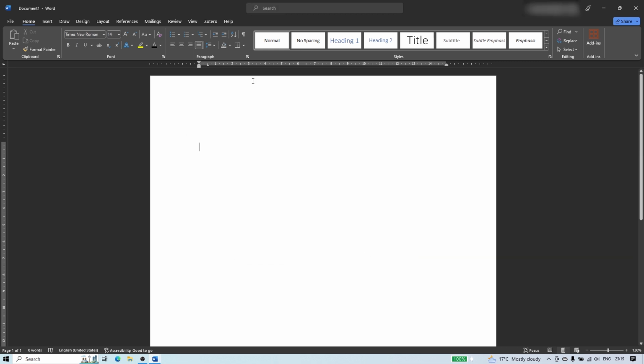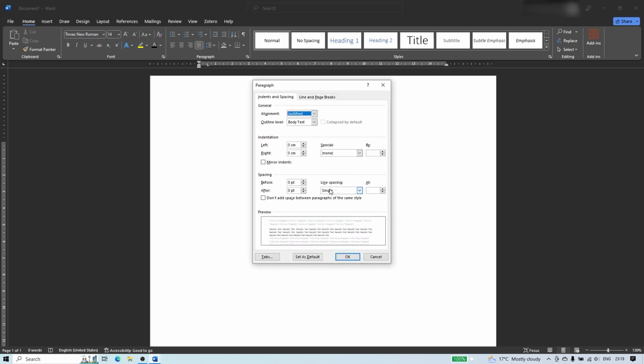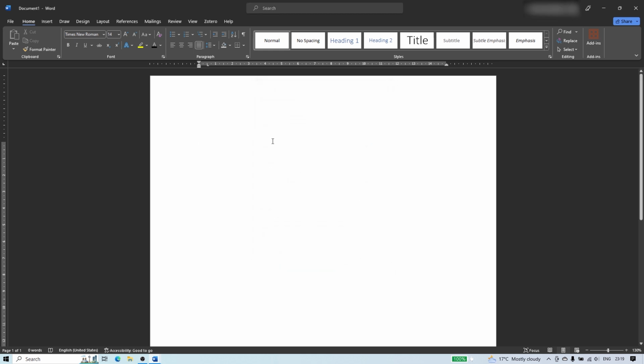Once it is done, now we go to the paragraph setup once again and see if everything is fine with what we have done so far. Yes, it is perfectly okay, so we leave it. Now it is time to put the text on our page. Okay, so we begin by clicking here. The first line of the paragraph must be indented 0.5 centimeters to the right.